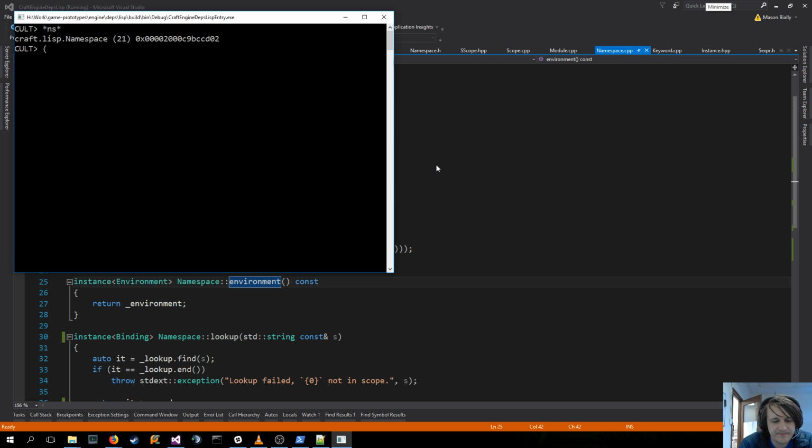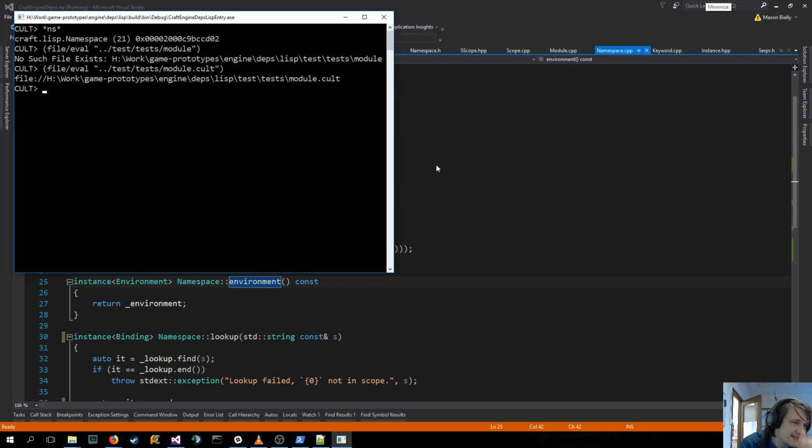So if I do file eval, get our test module, eval that. Have to put the extension on it. Okay, so now if I say foo, that was imported from the test module, right?